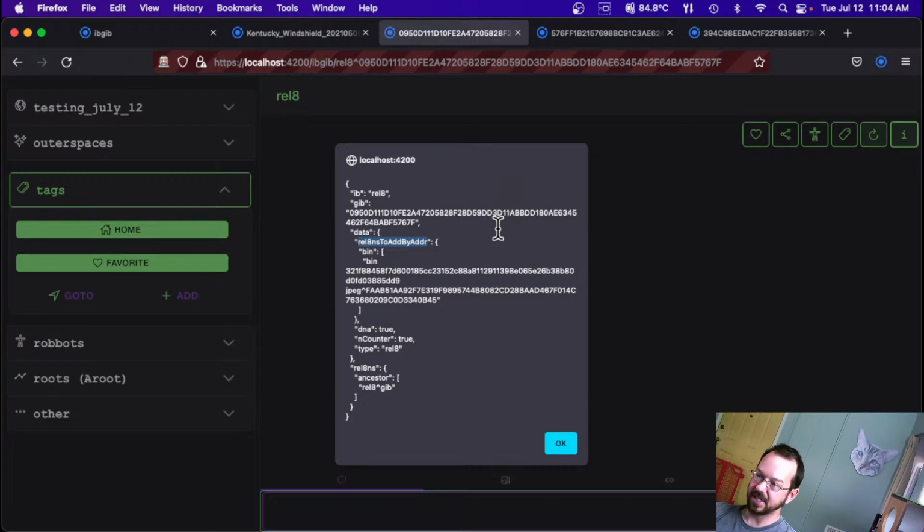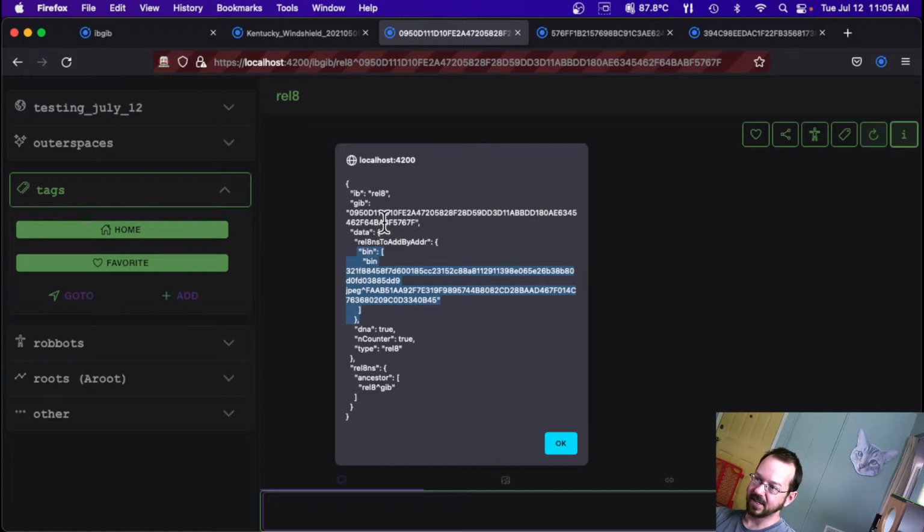The thing we did, the DNA, the transform that we did, was we had relations to add by address for relate, and then we added this. And so that is like our diff. That is like saying we are adding lines 4 through 10 or whatever in the source code to some file. But in our case, our diff is this DNA, and this is effectively what we're applying to whatever our source was, whatever our source ibgib was.